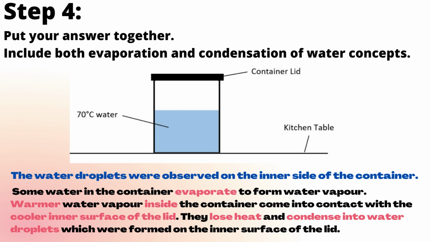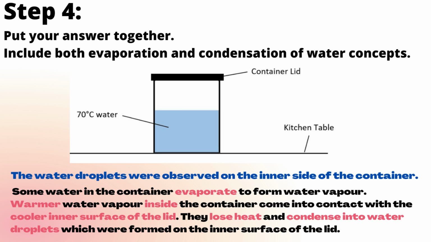All right, so focus on the inside of the container. We see water at 70 degrees Celsius, but that's water, right? That's the liquid state. So how did the water vapor come about? Now there must be the evaporation of the 70 degrees Celsius water. Okay? Evaporation is liquid turned to gas. So we explain that first. Before we go to condensation, we have to explain the evaporation of the water inside the container.